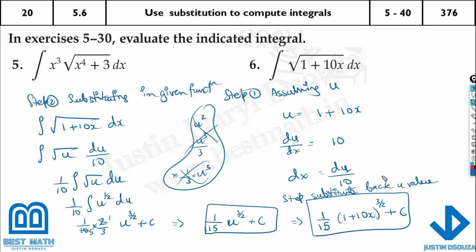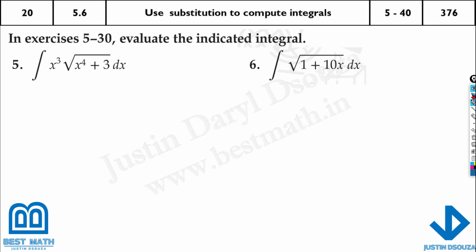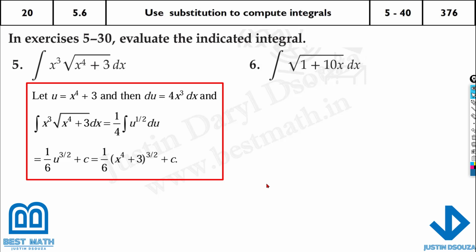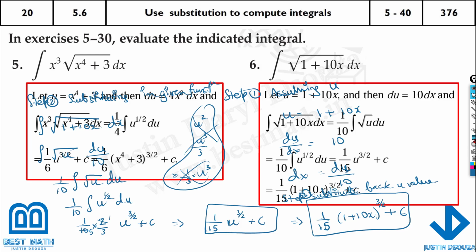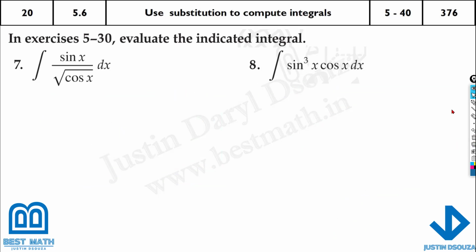I will solve other problems now, but make sure that you write in your exam in terms of steps. This is step 3. I'm just going to solve it directly, write it as simply as possible and get the answer. You can even do that because this is very lengthy anyways. So just getting the answer is very important. Here, the first one was this, and then we substitute back whatever is u. Over here, we got the same answer. Plus c is very important.